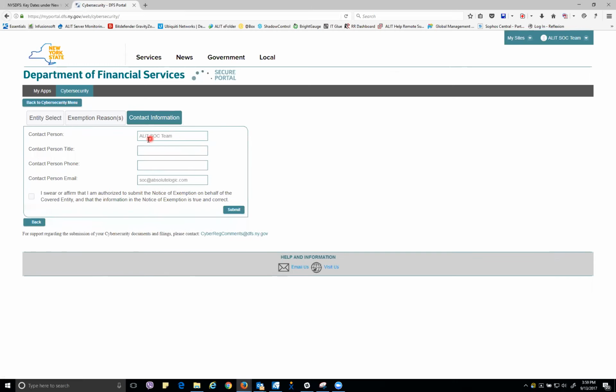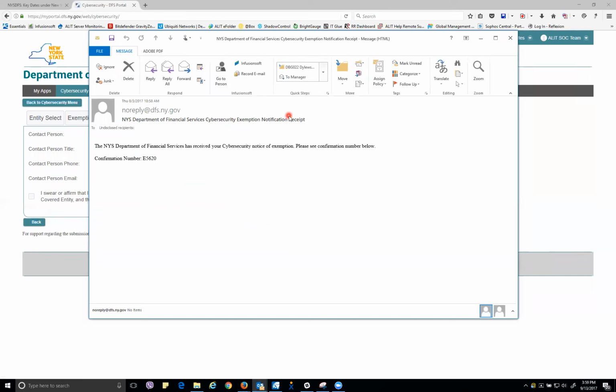And here we'll enter the contact information. Now, I am not going to enter this because the minute I submit this, it goes on file with the DFS. So we're not going to do that. But what happens is when it is submitted, you get back an email, and this is what that email looks like. It is the only notification that you receive, the only confirmation that you've filed for a limited exemption. It is not very clear as to why you filed, what parts of the reg made you limited exempt. It only gives you this confirmation number.